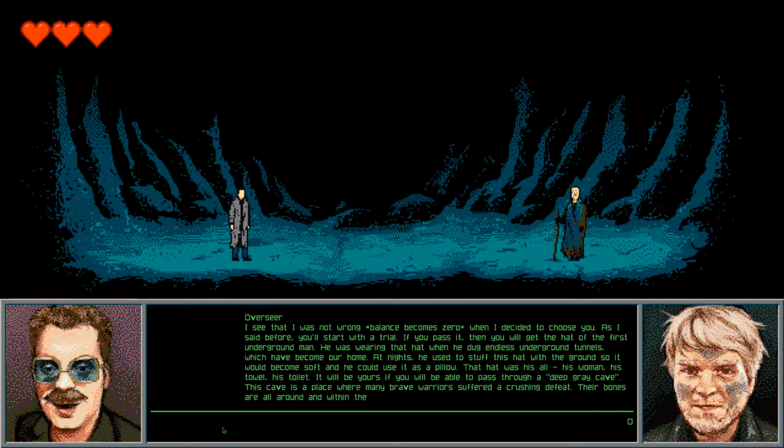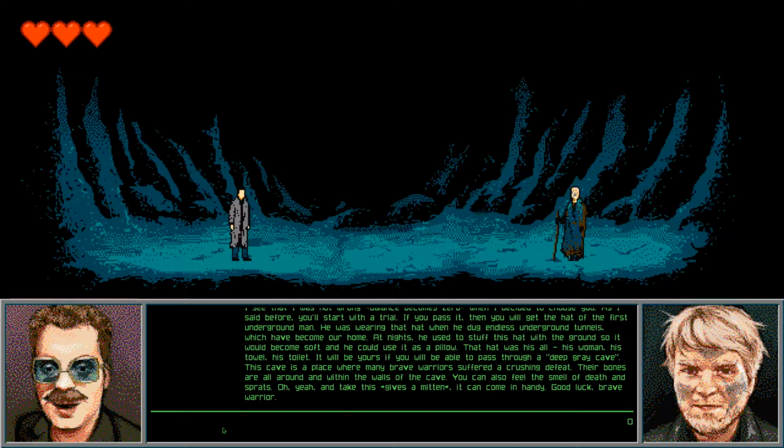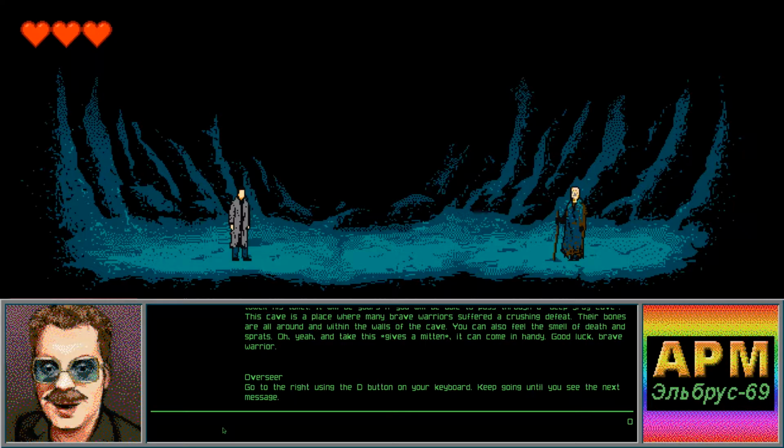It will be yours if you will be able to pass through the deep gray cave. This cave is a place where many brave warriors suffered a crushing defeat. Their bones are all around and within the walls of the cave. You can also feel the smell of death and sprats. Oh yes, take this. Gives a mitten. It can come in handy. Good luck. Brave warrior. I don't know what that means, but sprats?